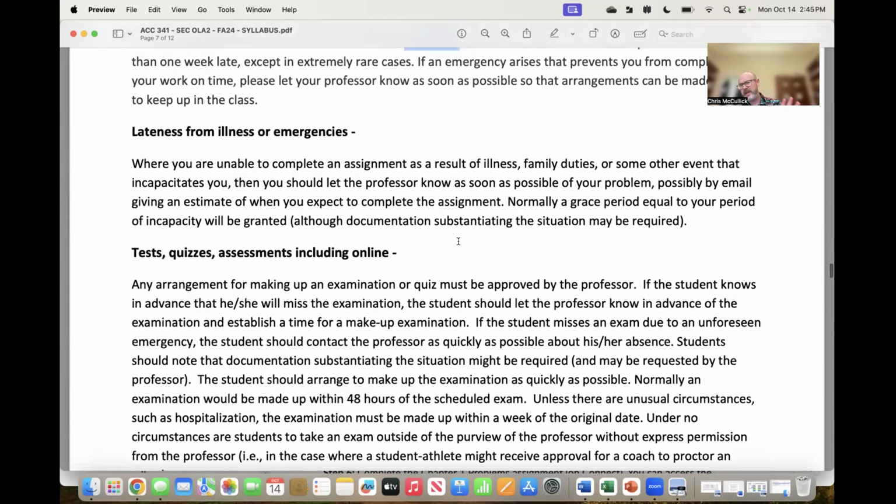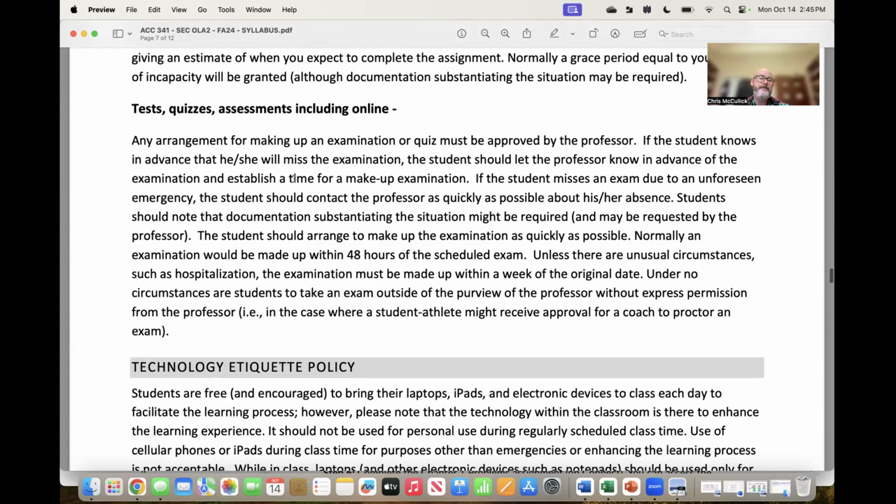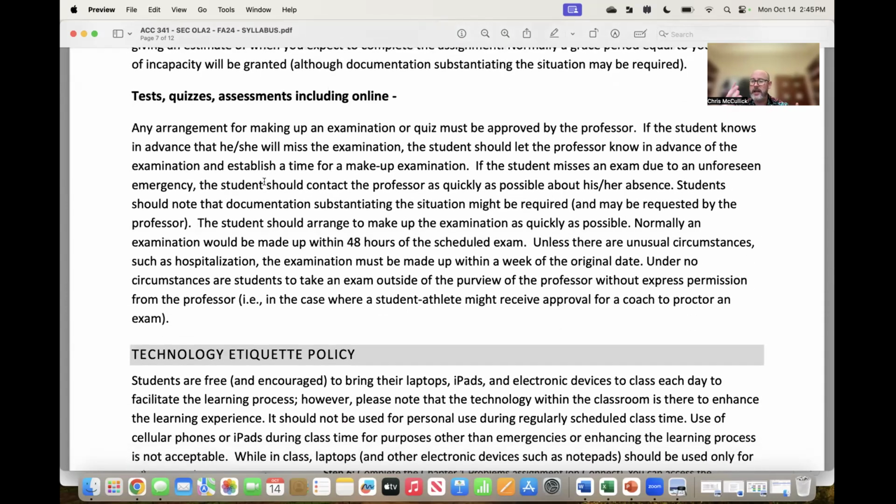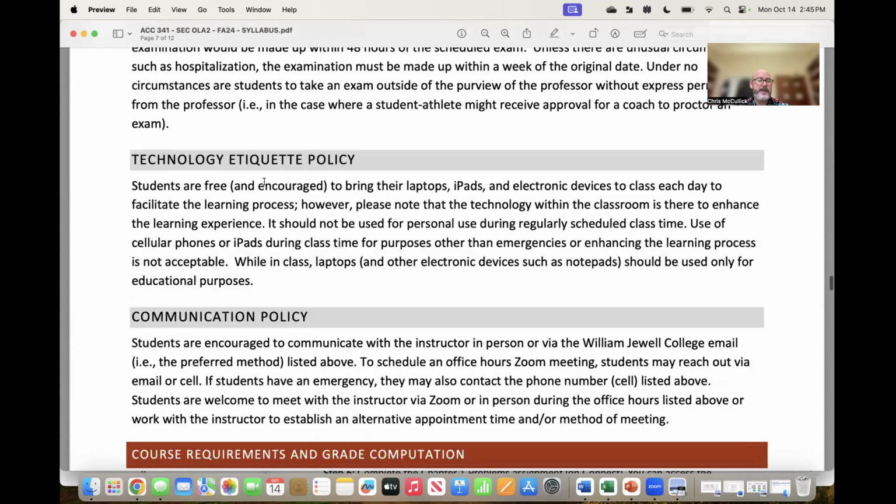And then just communicate with me if there's any illnesses or emergencies. It's always better to communicate ahead of time if possible, but sometimes that's not. And if you do, I will try to do my best to work with you if we need to extend due dates, so long as you're communicating with me beforehand or providing me context as to why you couldn't. Same thing with tests, quizzes, and any other assessment.